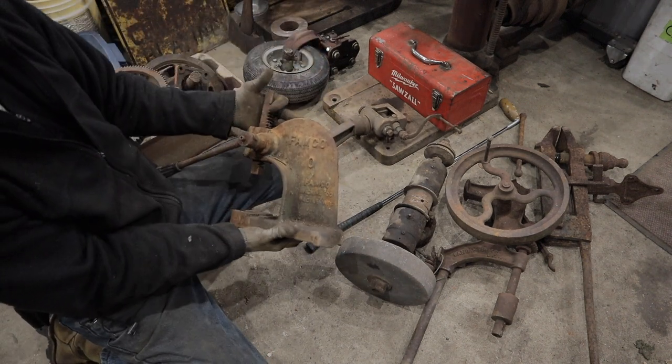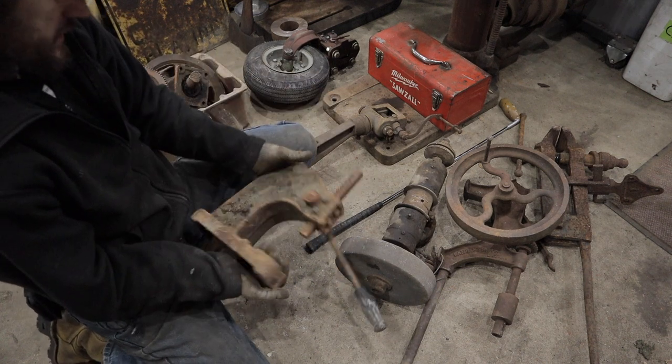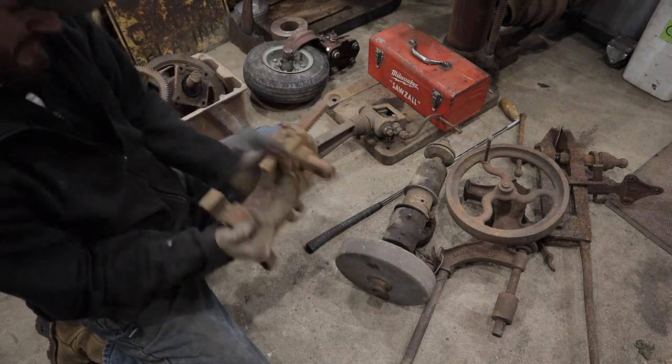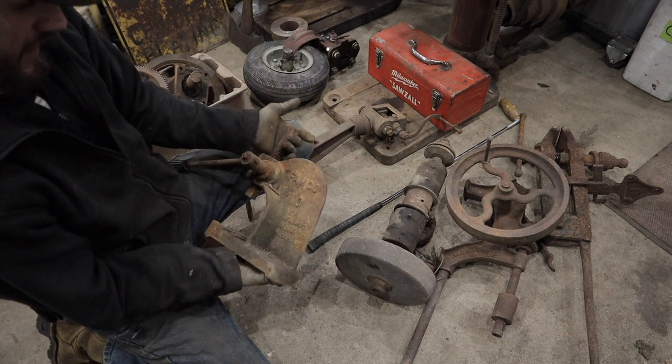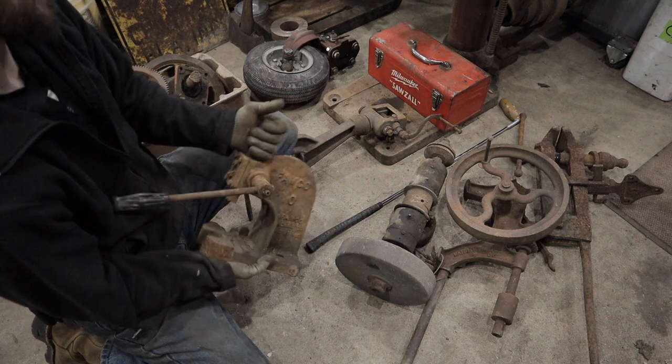I found another arbor press. It's a Famco Zero. I think it's a one ton. It's exactly the same size as my little Dake that I have that is stored here on the channel. And I plan to do this as another restoration project at some point.